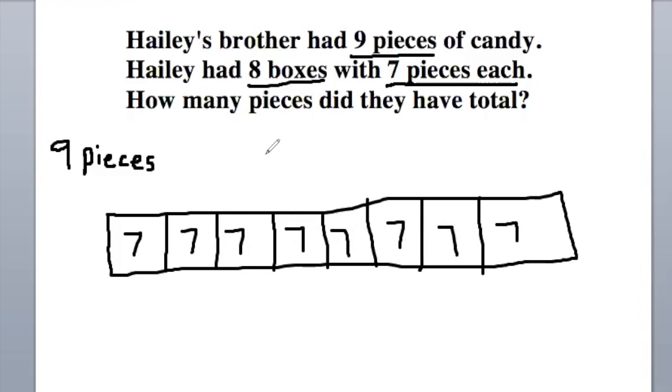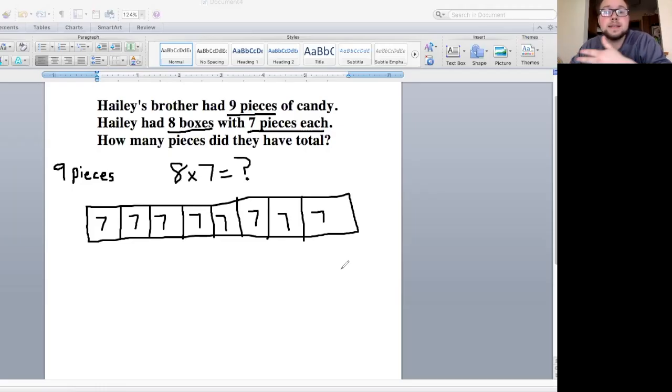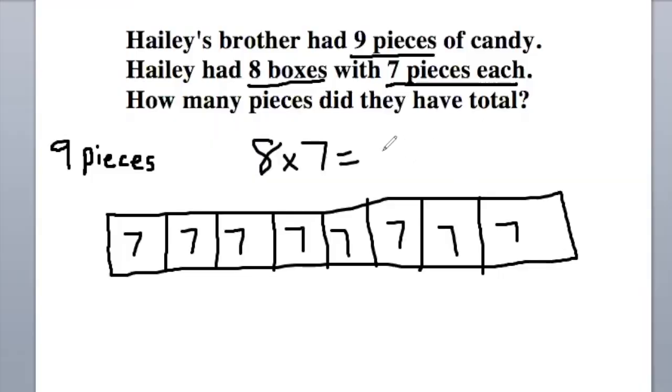So you can answer, what is 8 times 7? And again, it's the same thing if you were to reverse it, 7 times 8. And we definitely know our 7s again. So think about it, and I want you to put that down. We got 7, 14, 21, 28, 35, 42, 49, 56. So we know that Haley has 56 pieces of candy.